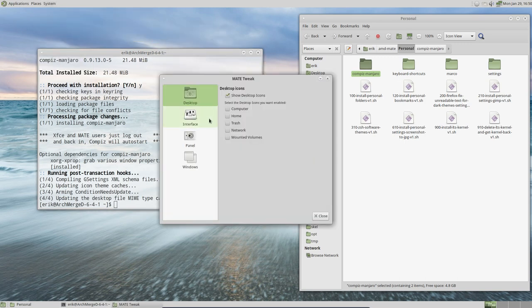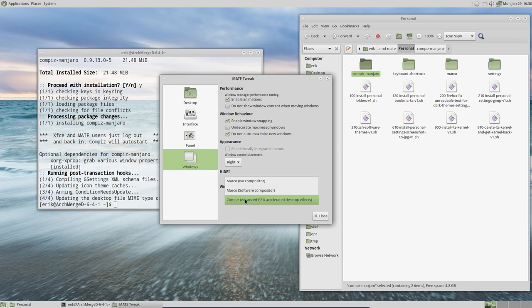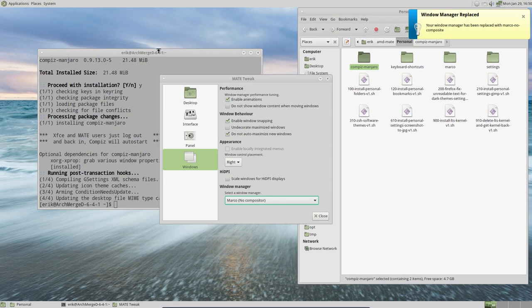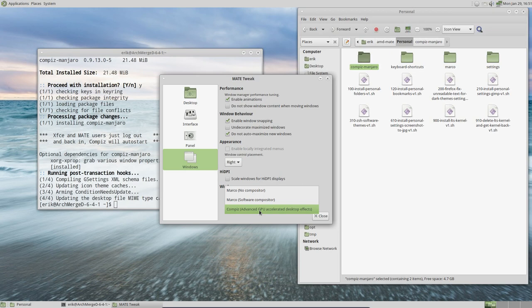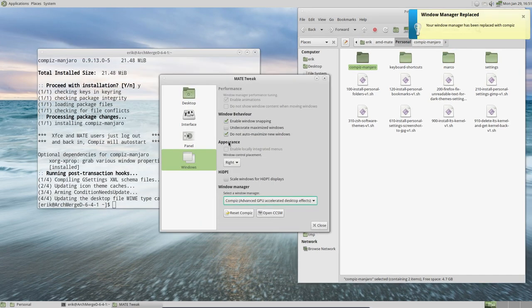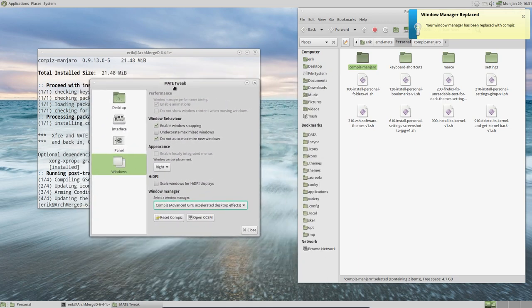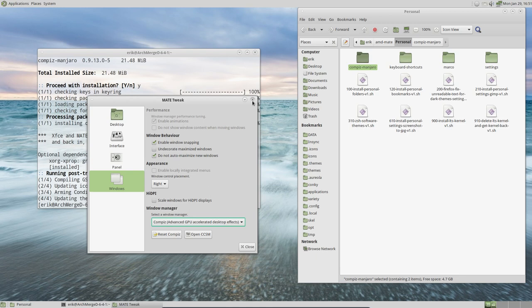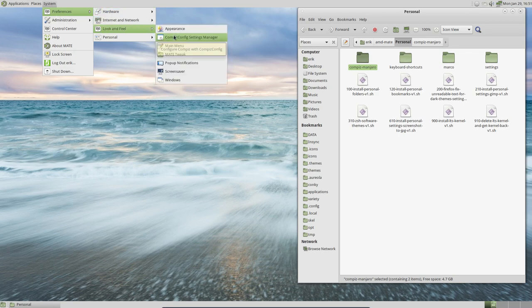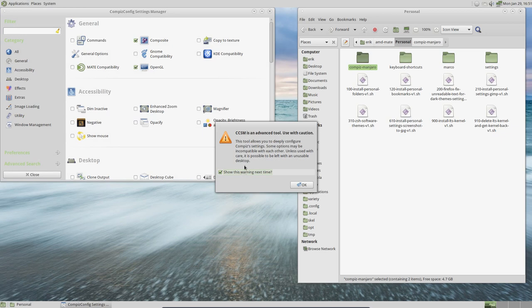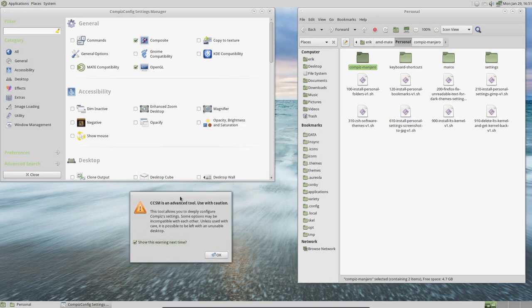So in Mate Tweak, we can have the option here in Windows to tell it to go for Marco with no compositor, no transparency, no shadows, with Marco software compositor with shadows and with transparency, and we've just installed something new. That's why I tell it to you guys here in Mate. It's so easy. It's just a drop down, say, go ahead, use Compiz. Now, the thing is, Compiz is not doing anything, it doesn't really feel like this is Compiz at all. Well, you go to System, Preferences, Look and Feel, CompizConfig Settings Manager, which shows this warning: Compiz may crash your system. Beware that that's the case.